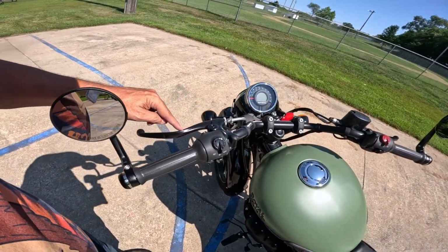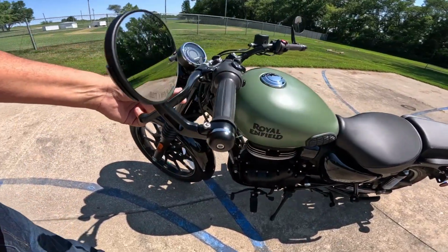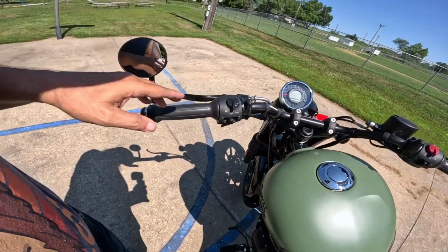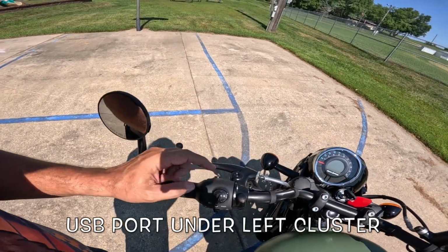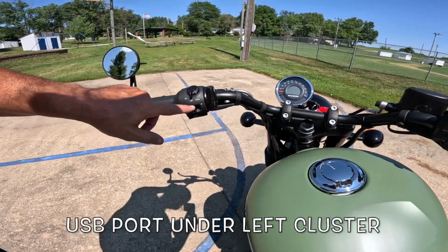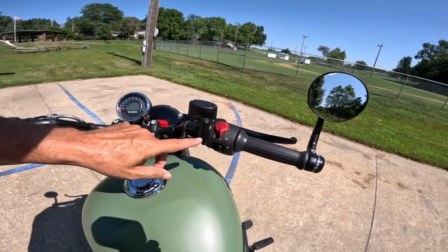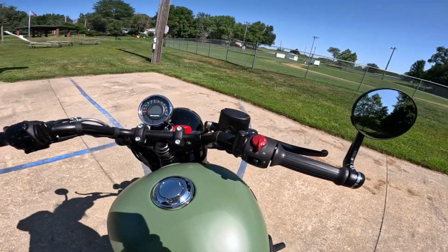Let's jump up here and take a look at this. I've talked about these levers in the past. They've got this nice sweep to them, good radius on the edges. They're good and wide through the body of the lever. They've got a really good feel in your hand. You really should get down and try these. They work very well with these Amal grips. Over here, we've got the information button. Flash to pass, low beam, high beam, blinkers, horn. Then on this side, it's a kill switch, run switch, and then a rocker over to starter switch, hazard lights, and of course a throttle.